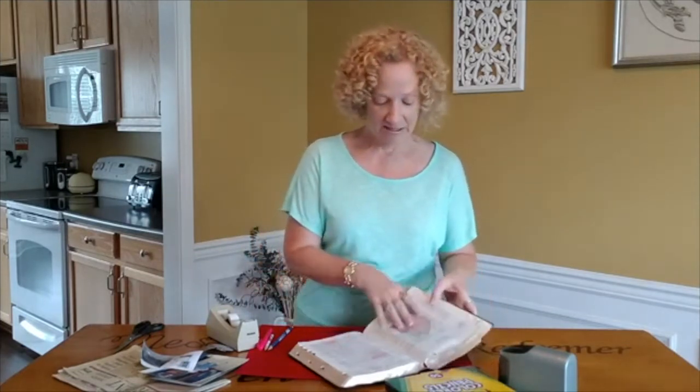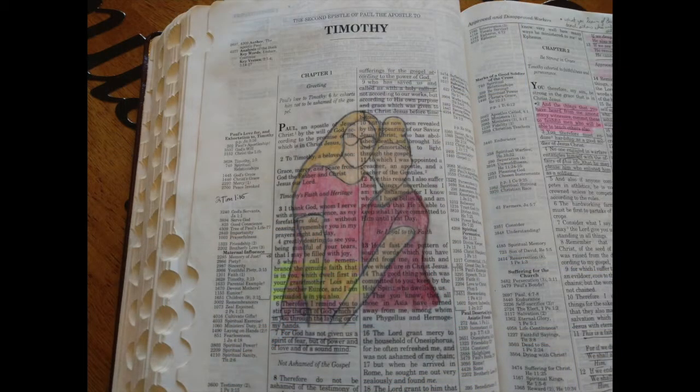Hi friends, have another craft for you today. We are going to do Bible art, and it looks something like this. But you don't have to do it in your Bible if you don't want to. I like to write in my Bible, so you'll see all kinds of scribbling in there, but some people don't want to do that. You can have a separate Bible, one that you buy at a thrift store or something if you want to use that.